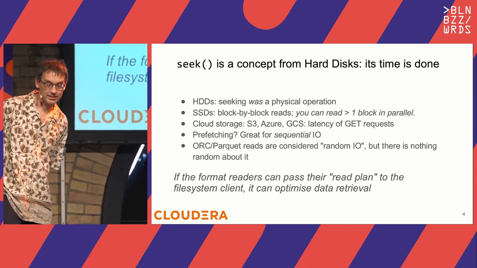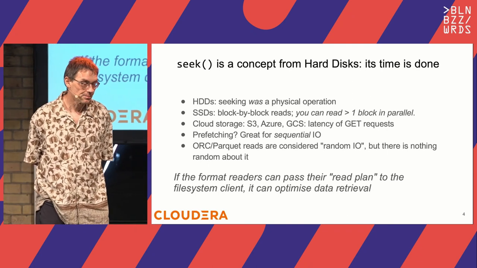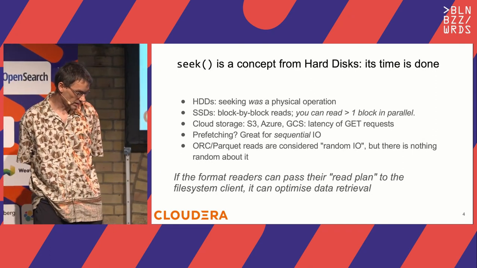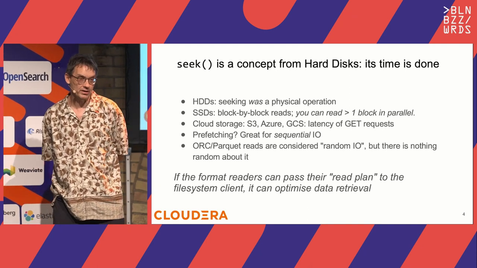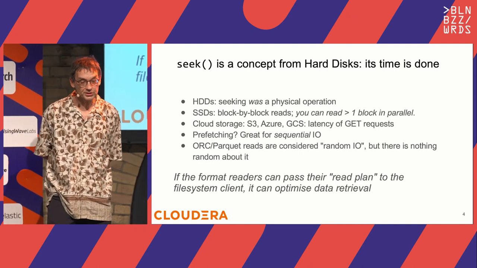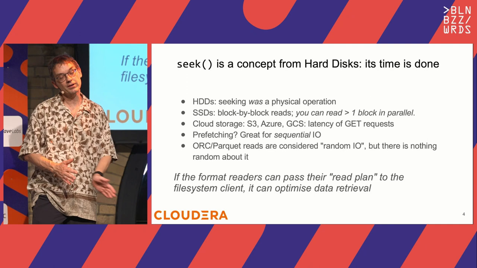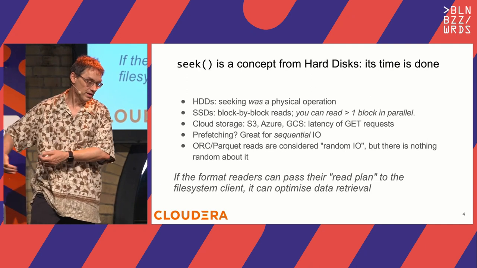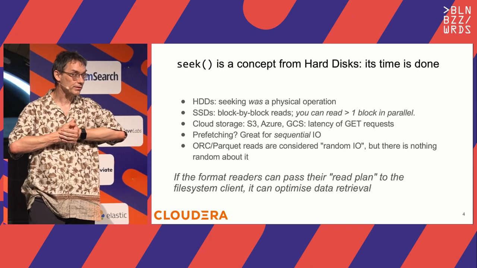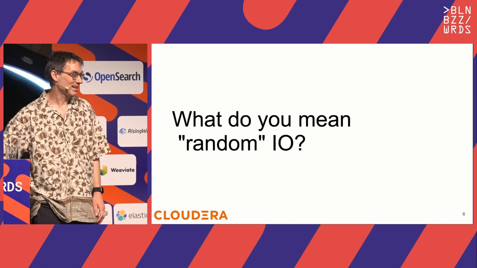The challenge for SSDs is just kicking off the DMA controllers and waiting for the answers. For cloud, the problem is latency — how do we hide that latency? The key concept is that the seek-and-read API doesn't tell the underlying operating system or file system client what you're going to do next. It only knows: read 20 megabytes at this offset, then seek to 200 megabytes and read 10 megabytes there. It's called random IO, but really the applications and libraries to read ORC and Parquet files know what they're doing — there's just no way to tell the layers in between. So it's not really random at all.